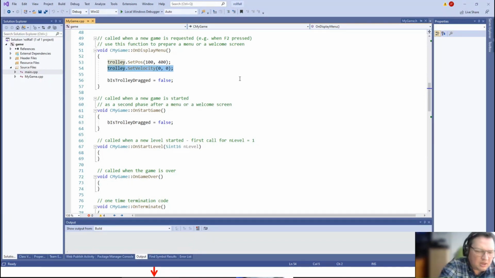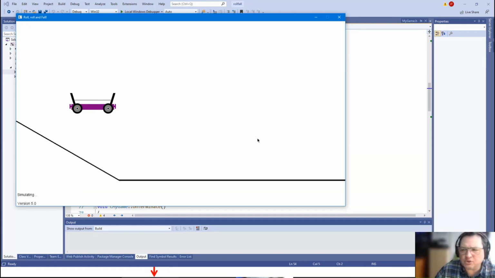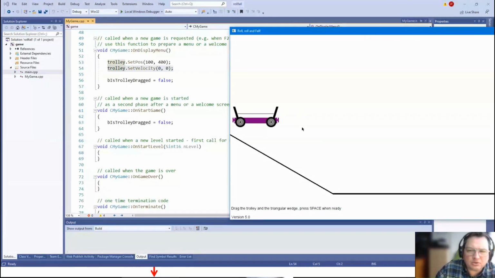What it means is, when I start the application and move this trolley anywhere, then press space to get the simulation, the simulation doesn't work, but when I click F2, F2 will reset the trolley back to the original default position. That's this set pos 100, 400 here.